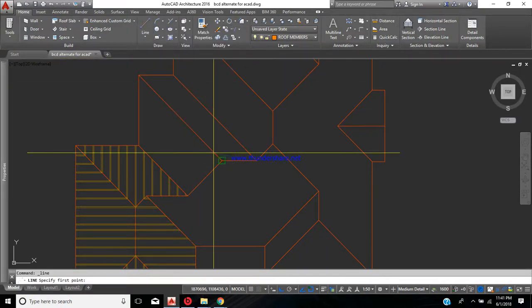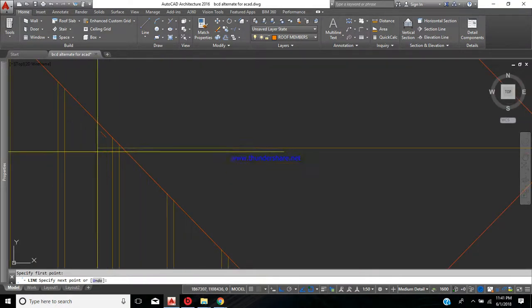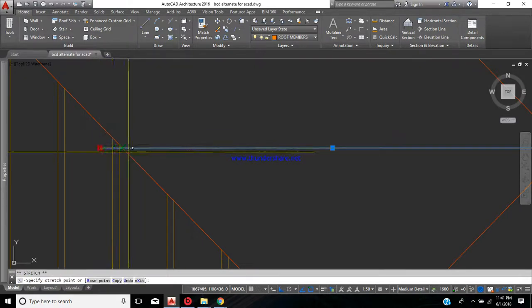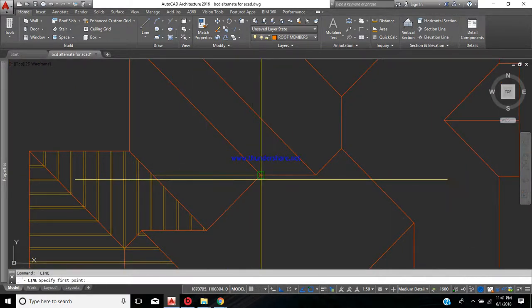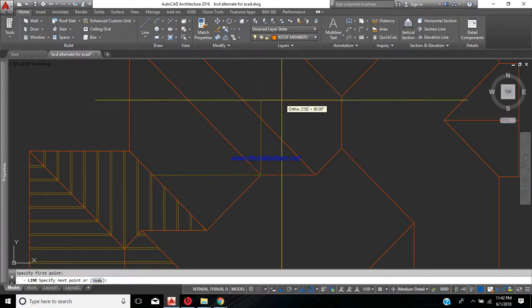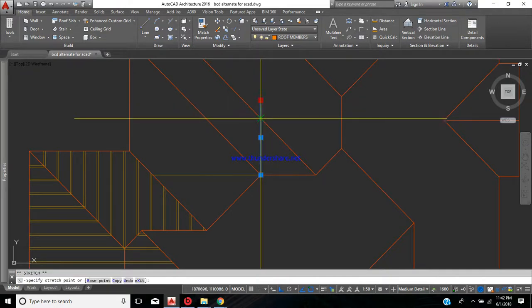Let's go for a line. And one is going to be running. Each time they cross a main member, then they are terminated. So let's push that back, because rafters don't cross each other like that. They terminate. All right, another one from there. It's going in this direction. As soon as it crosses, we return.